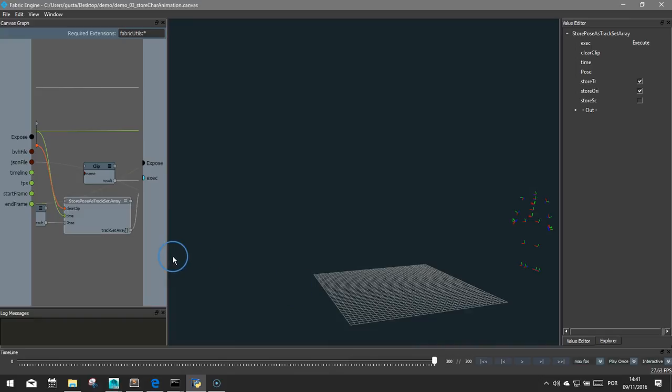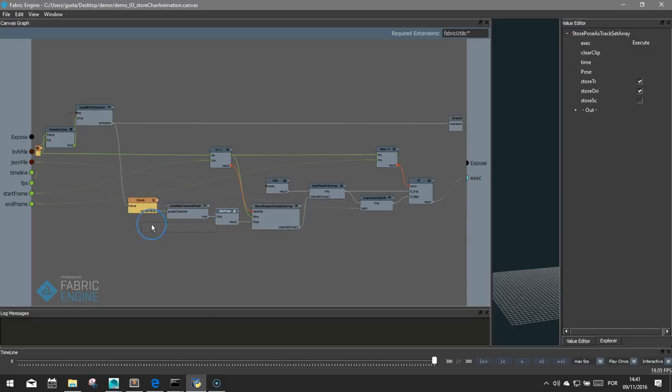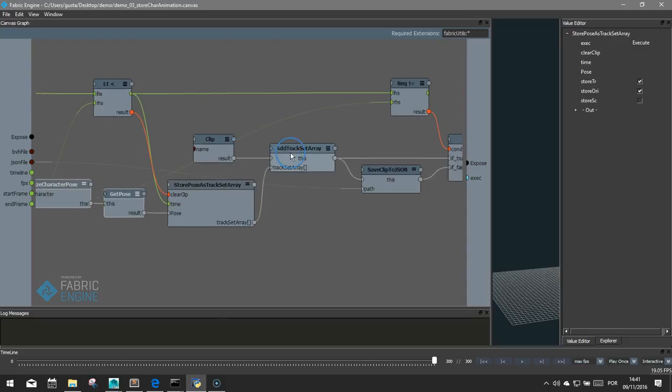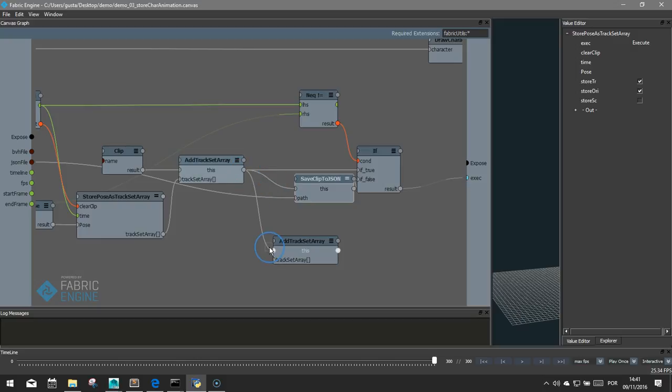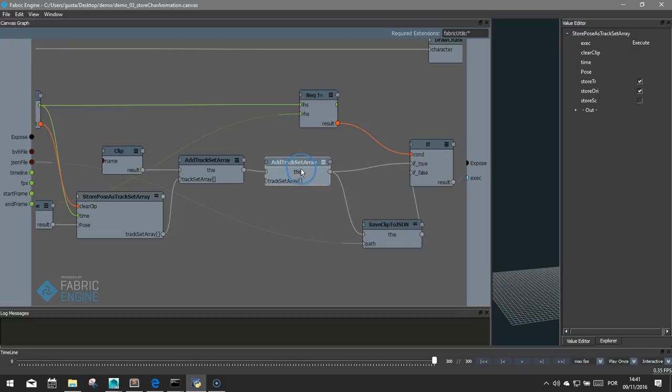Okay, so this would be a very basic storing of the character animation. Of course, we can process this before we store the data, but the nice thing is we can actually store some extra data right here. We could add more track sets, so we could daisy chain this and add more stuff. Okay, so we could do it like this. Of course, it's going to give me an error right here if I play, because I don't have anything in here. But that's actually how our final example is made.